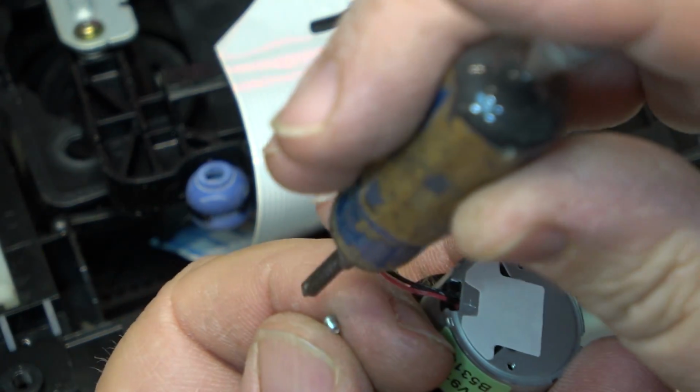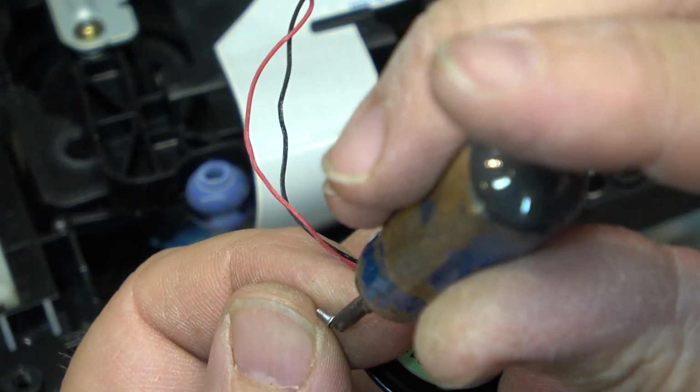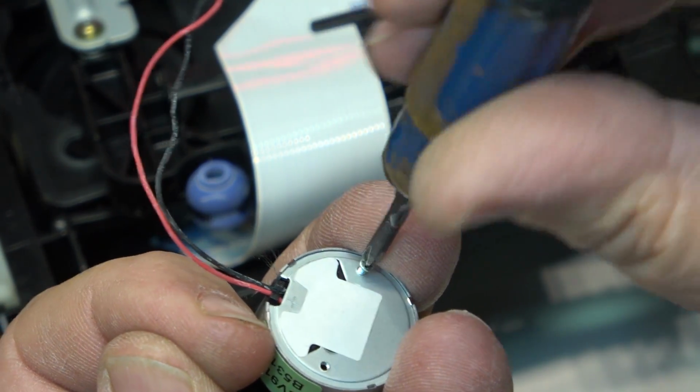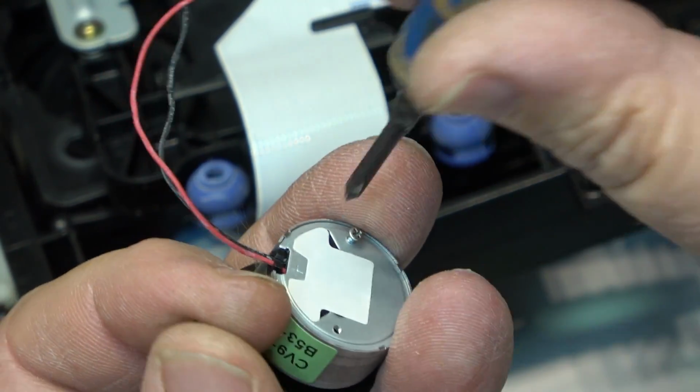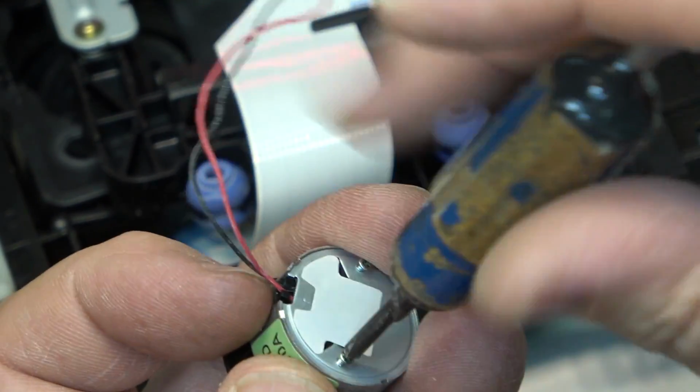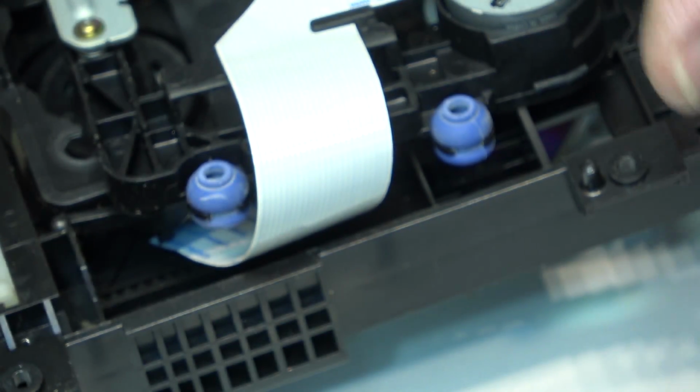So I can keep this little motor out of here as well, as it comes out quite easily. Never know, a CD player might need a motor, and now I have one. Although the good chance whatever I might need a motor for is going to require a different one, but it never hurts, when you're scrapping something, to salvage out any parts that may come in handy at some future date.